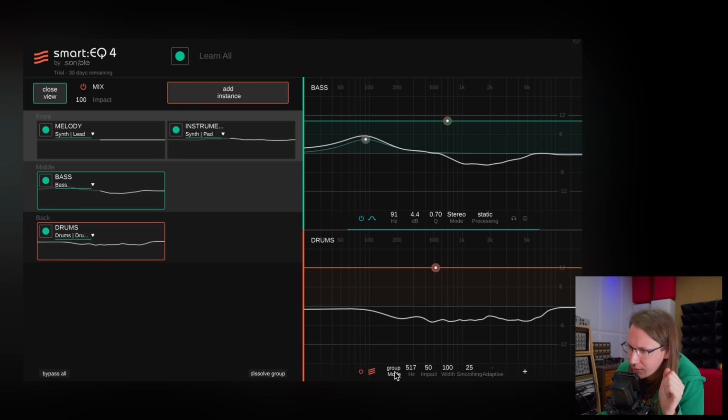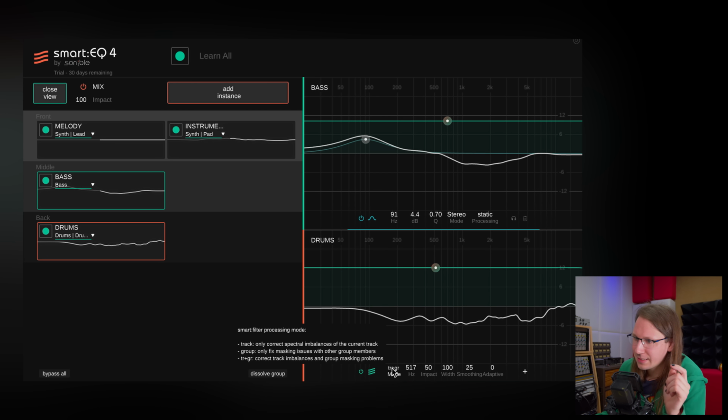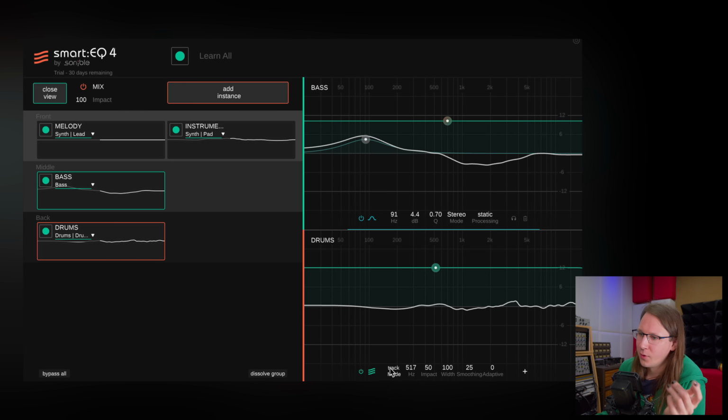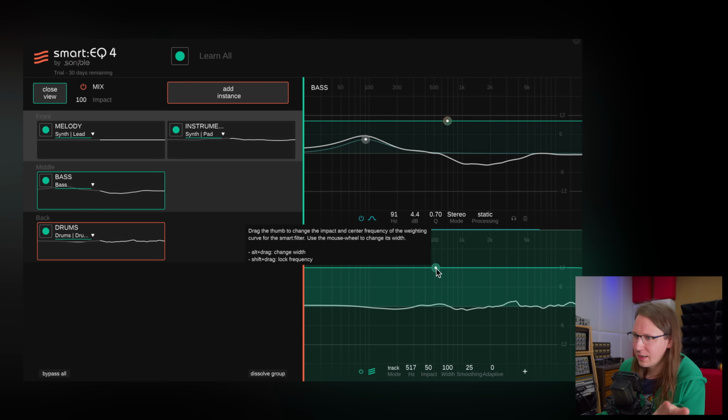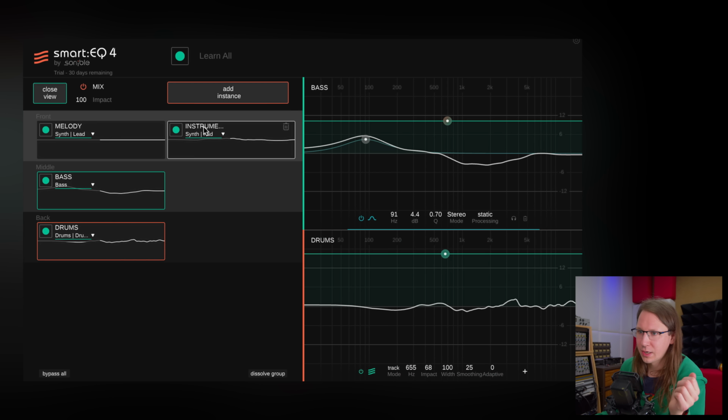Now what we have down here is a little mode knob where you can switch between track plus group, track or group. And this is basically, if you set this thing to track, it will EQ the track according to the preset that I've put in here. It will not listen to anything in the group here. So it is in the group, but it kind of isn't.